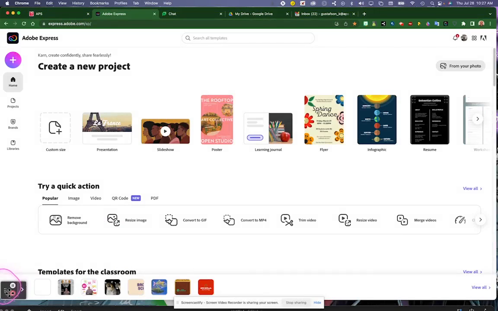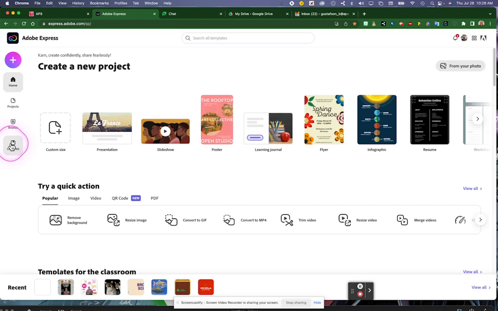On the Adobe Express home screen, there are a few tools that you need to be familiar with. Here in the upper left-hand corner, the plus symbol is your new project tool. When you click on this button, it will give you lots of different options. The home button will bring you back here to the home screen. The projects button will show you all of the projects you have already created. Because Adobe Express is cloud-based, all projects are saved automatically, and they are all automatically saved to the user's Adobe Cloud Drive. The Brands button allows you to create a brand system using any graphic that you upload or create.